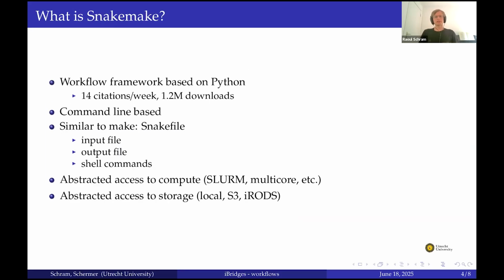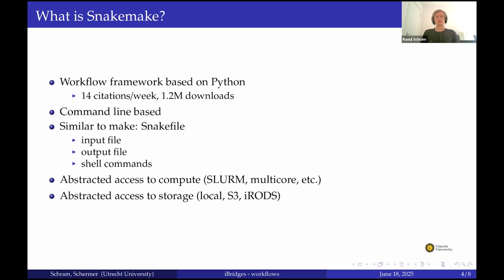So first I will briefly explain what SnakeMake is. I see that I don't have so much time, so I'll go a little bit faster. It's a command-based program, similar to Nextflow. It is used a lot. It has 14 citations a week, which I would be quite jealous of if that was necessary. It is similar to Make, but instead of a Makefile, you have a Snakefile where you have input, output, and then a command to create the output from the input.